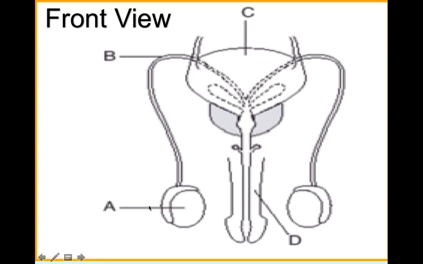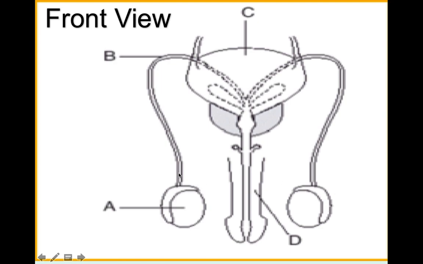So we're going to be looking at the male reproductive structures in 2 views today. The first is the front view. This is a nice simple drawing. It doesn't label everything. The next picture we're going to see is a little bit more graphic, and that is the side view. So this picture here is showing you on the left and the right the 2 testes or testicles in the male. These are the organs, like we said, that produce the testosterone and the sperm cells. And above them, sitting on top of each testis, is something we're going to see in the next slide called the epididymis.